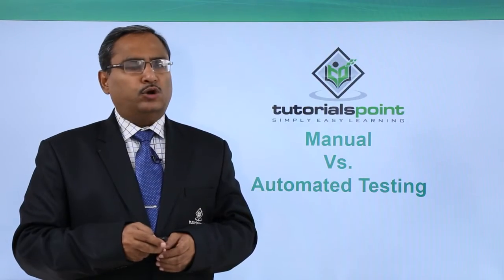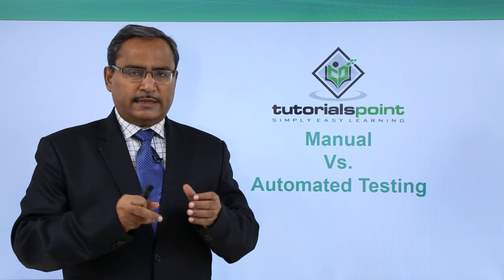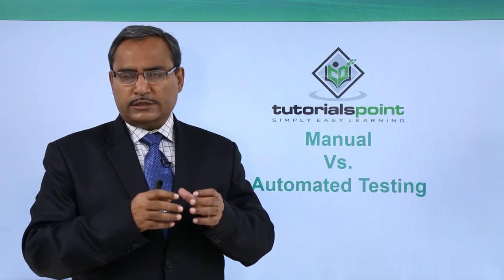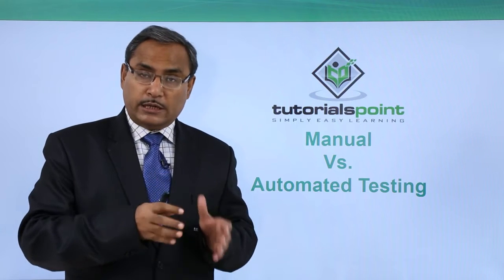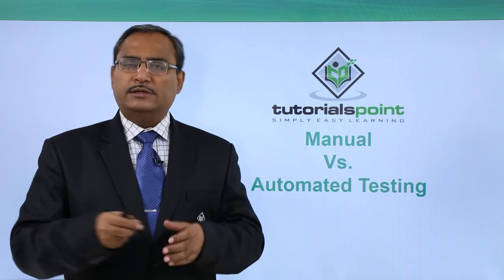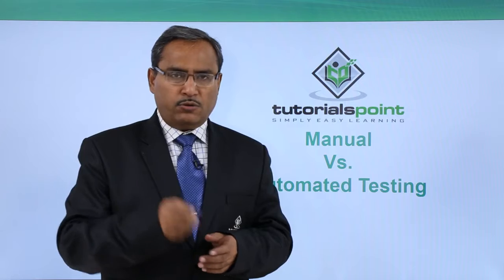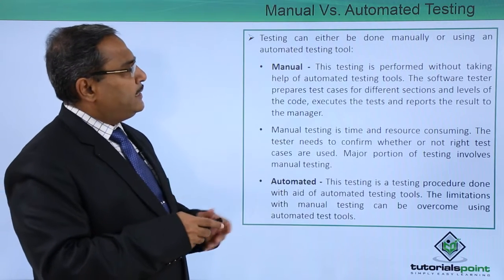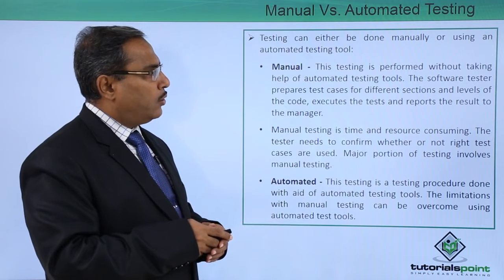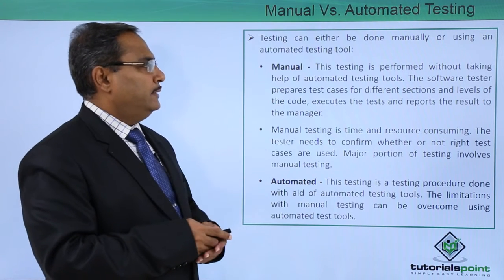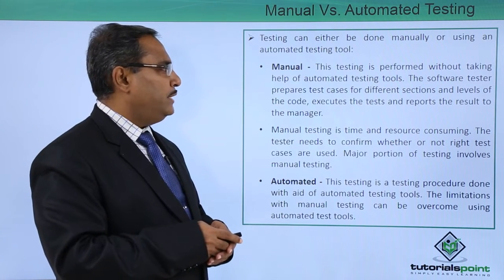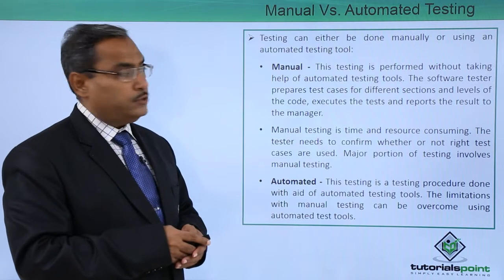Manual versus automated testing. In this session, we're going to discuss where manual testing is applicable, what the limitations of manual testing are, and where automated testing comes into the role. Testing can either be done manually or using an automated testing tool. Manual testing is performed without taking help of automated testing tools.